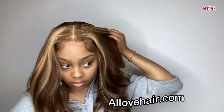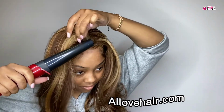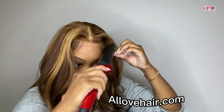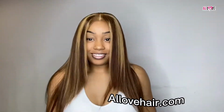After all that jazz, this is how the body curls turned out. I actually like my hair in body curls better than super tight curls. I feel like it gives you a Farrah Fawcett look. But like I said, I did end up going back in with my straightener to make her sleek. And this is what she looked like. Got so many compliments. Loving the peanut butter color.